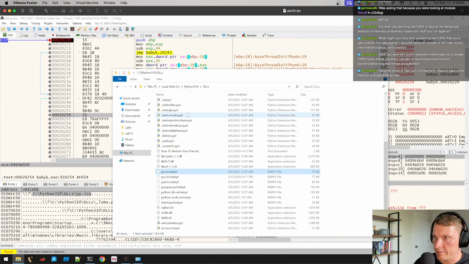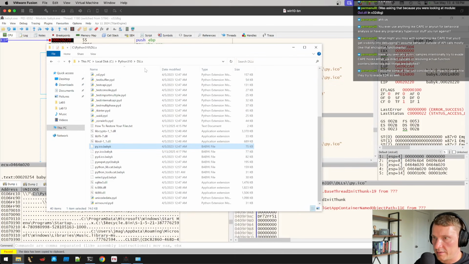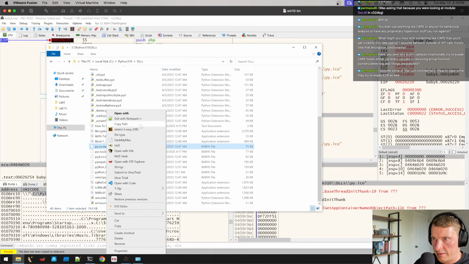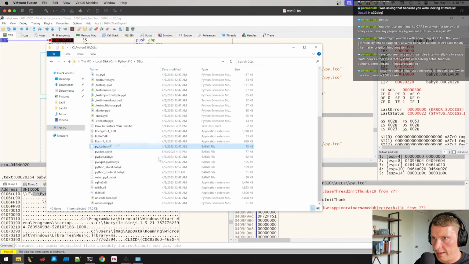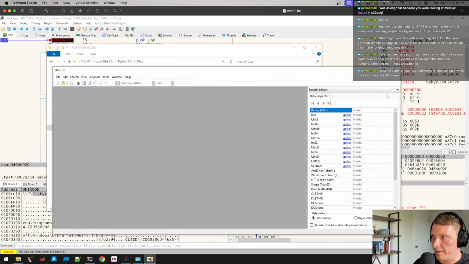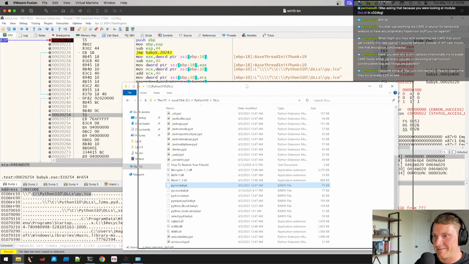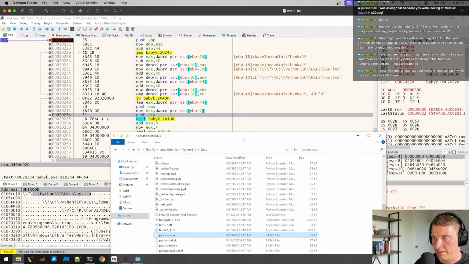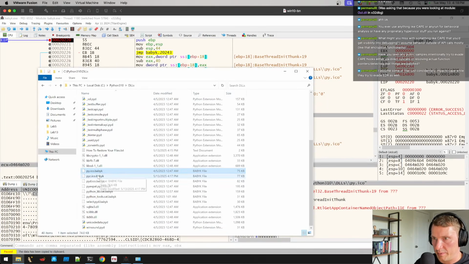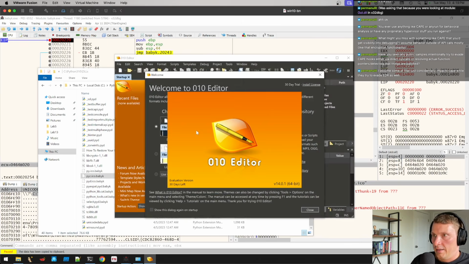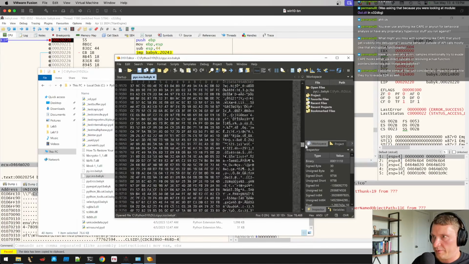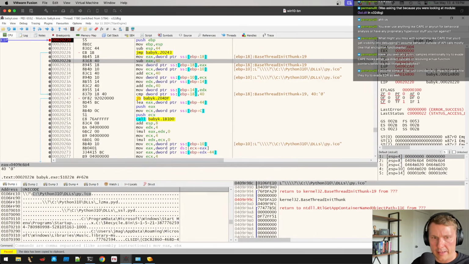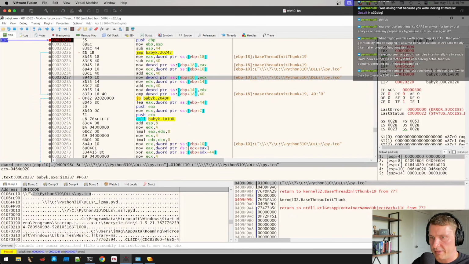So py.ico. We can see a lot of these are already encrypted. So if I go to py.ico and then open it in a hex editor, it's currently opened by our ransomware process, so I can't open it. But you would see this as being plain text, and then it'll be encrypted afterwards. If I open any of these that were just encrypted already, we can see this whole file was encrypted. So I can go back now. I won't worry about that. Okay, so yeah, that's kind of the gist of it.